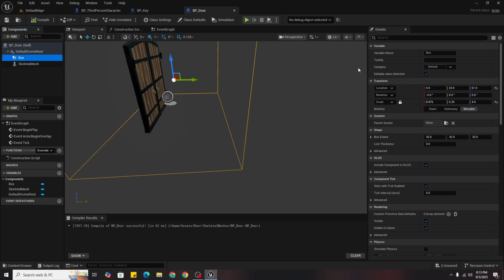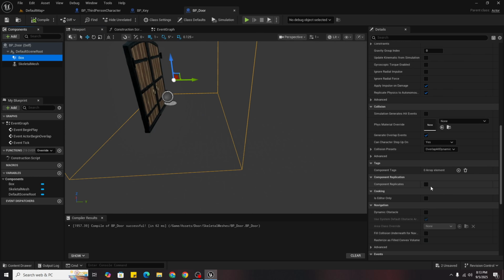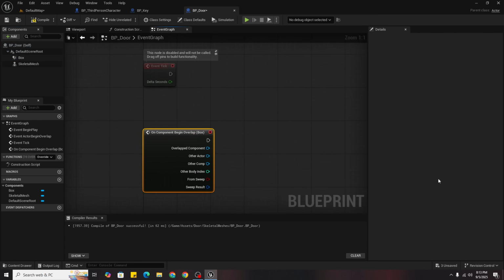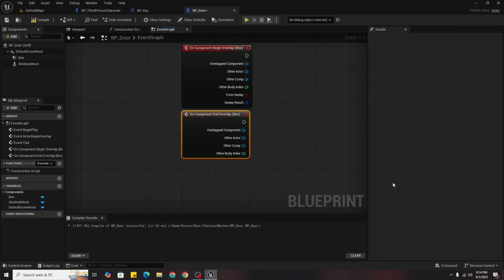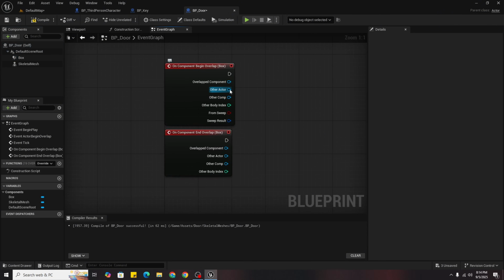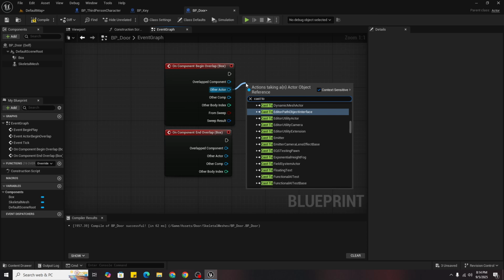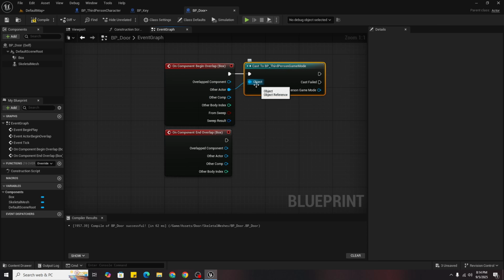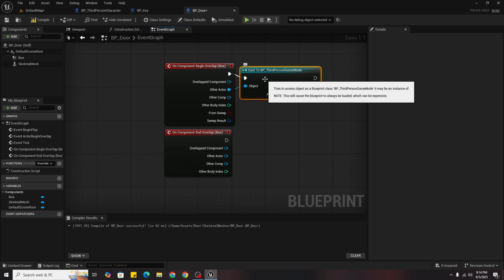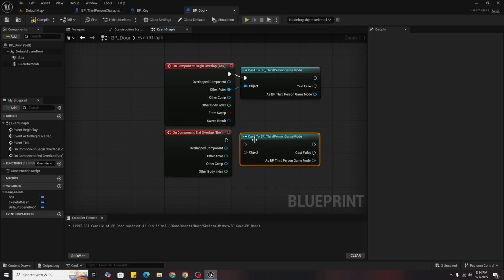Yes, compile and save. Then go to event begin overlap and also end overlap. Then again cast to BP third person character. If you have other actor or object, so you can just cast, and if you don't have it, just get it.